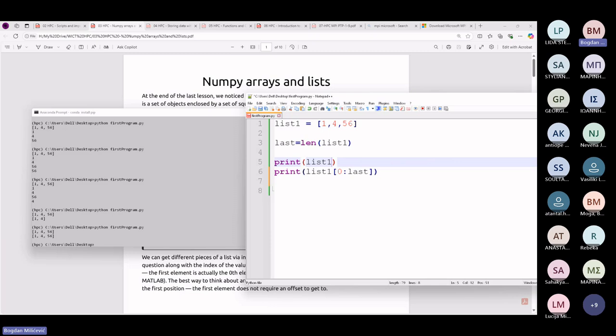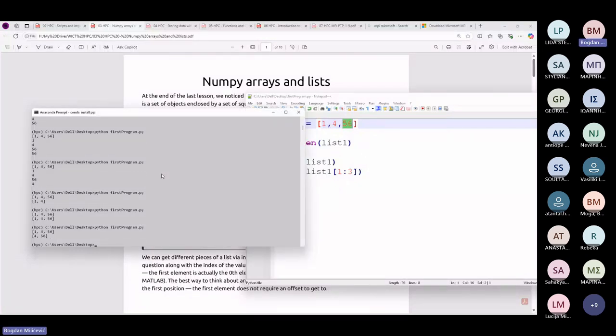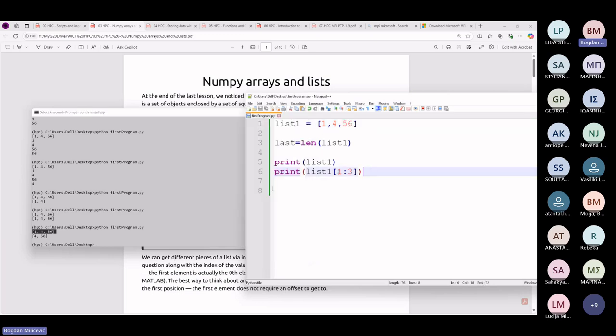Okay, also we can write, let's say we want to print everything from the first element until the third one, but not including the third one. So first element and second, okay? And here you can see that it printed 4 and 56, so one part of an array.